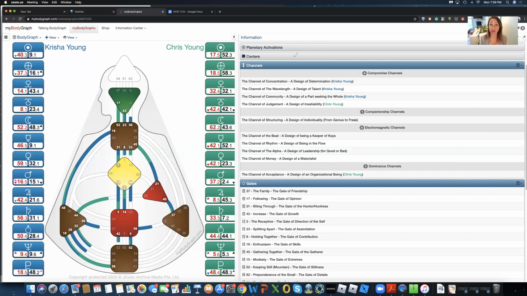So this is now where we get into authority in human design. That is right here is my emotional authority, and right here is splenic authority in the body graph. What this means is Chris is able to make decisions like that in the moment. Like he can just, bam, have a decision and he's done. Whereas I need more time. And so you can see how that dynamic would play out, right?